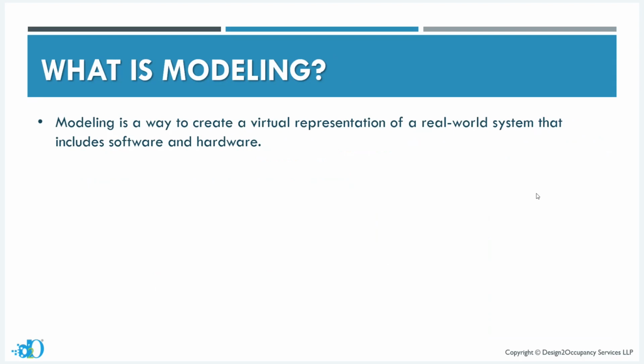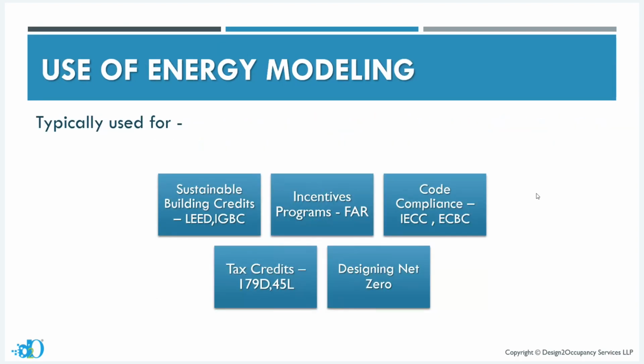Then let's talk about the modeling. So modeling is basically a part of simulation only. But in modeling, if we talk about energy modeling, if we have some fixed inputs and then we do the ECMs, then that sort of activity is known as modeling. So this is what it is about simulation and modeling.